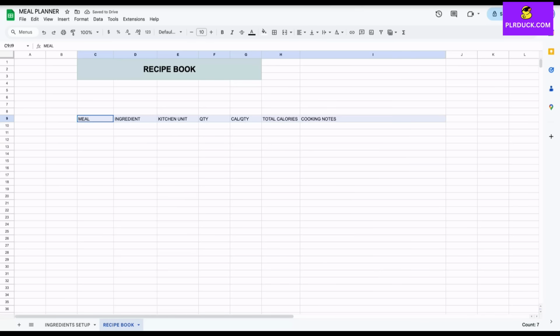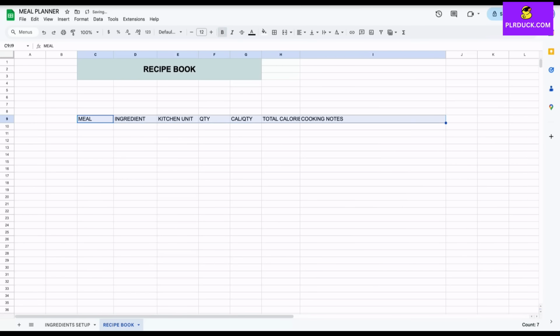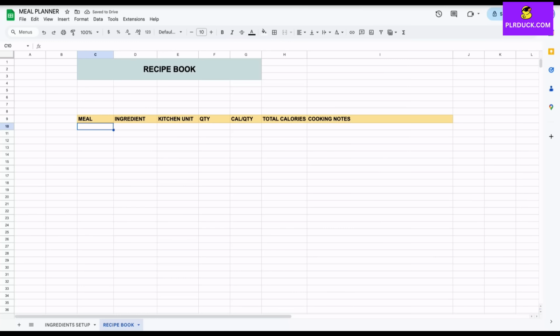I'll completely select this, and then I'll do the formatting for the title of the particular table. Here I'll select the 6 cells over here, and I can just say merge center. And here also I can select these complete 6 cells, and then say merge center. And this one also I can completely select, and then merge center. So first I can have the recipe name. Let's say first is going to be omelette. I'm just trying to create a recipe book for this particular meal.